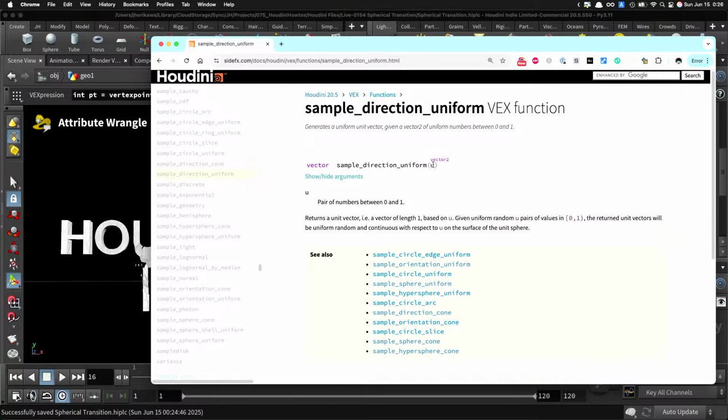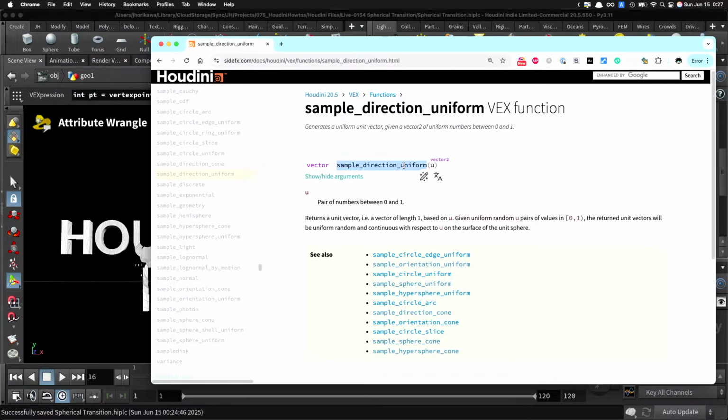So more like using the UV as a spherical coordinate to convert it into a 3D direction. So what we want to input is the vector 2, and my idea is to use noise functions to create vector 2 values to apply into a sample direction uniform, which should create a smoothly connected, smoothly waved vector value, directional value from slice to slice if we use U as a noise value based on slice number.